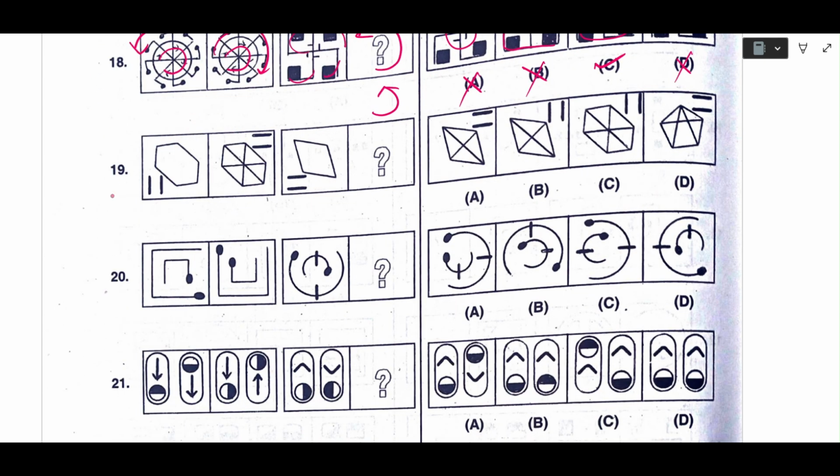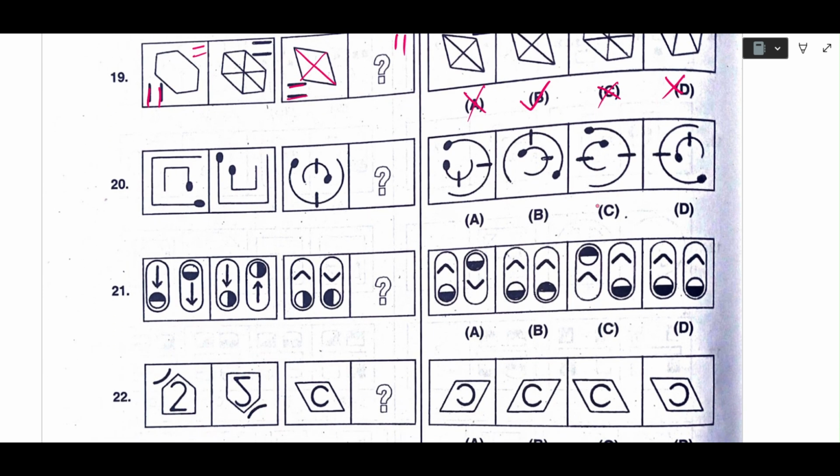And then here in the 19, these two sticks went to the opposite direction and it became equal to. So these sticks should go to this place and it should become like this, right? So where these things are not there in the D and A, those things are not same. So we are eliminating A and D. And here these internal, all the vertical edges, vertices got connected. So it should be connected here. So where is the correct answer? That is in B. So we will be selecting B as our correct answer and we will eliminate C.